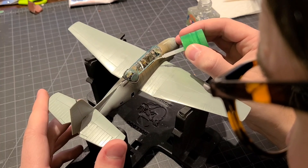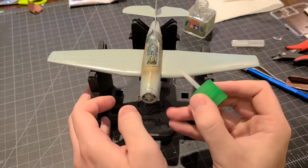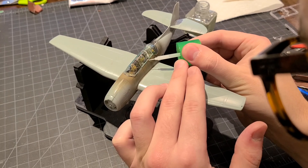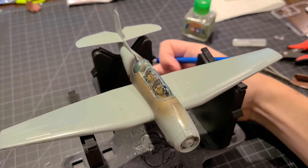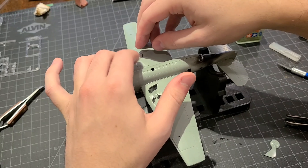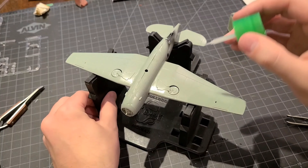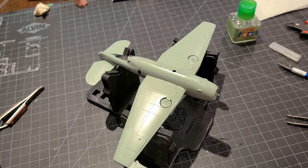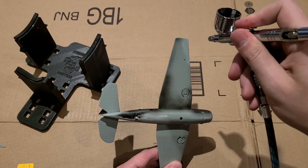After the hole was drilled I attached the horizontal stabilizers and glued on the canopy. One of the fun things with that liquid mask is that it dries clear, so you can kind of see through and see the figures in the cockpit. Now we're going to attach the landing gear. This kit comes with two different sets of gear: one set for the up/flying position, which I used here, and another set you can put down if you want to display it on an aircraft carrier. With the gear on, that wraps up the build process.